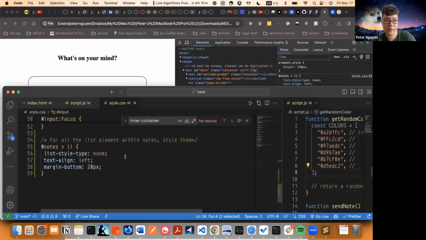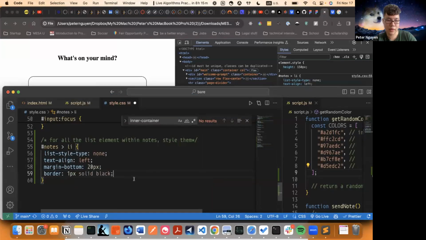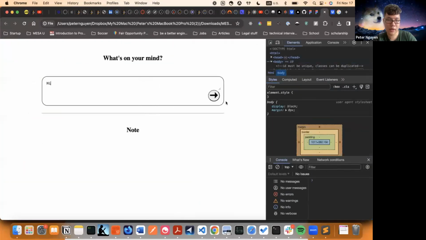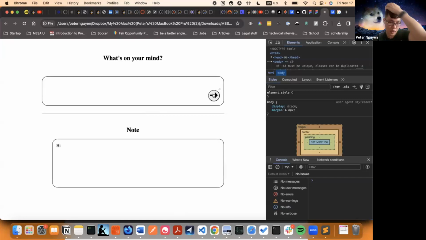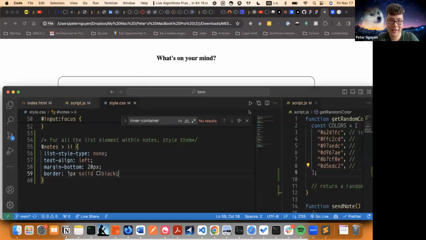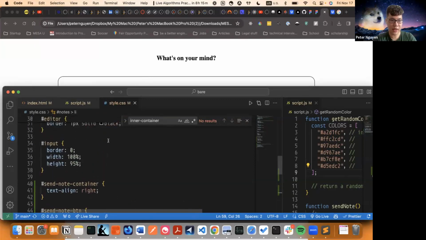One way we can style is maybe we can set a border 1 pixel, so let's do it right here, and then let's do a refresh. Oh, there we go. Okay, so not perfectly what we wanted, but maybe there's some bug on the fly there. But that's a way to kind of mirror it. Okay, and now we can update our styling with the inner container.